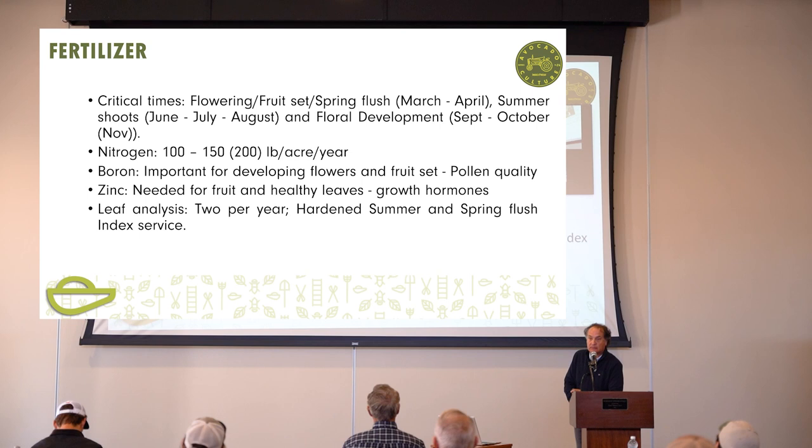But the first critical time, nitrogen. Nitrogen is important. It's important to apply. I showed you. There is a lot of competition between flower, new fruit, your actual crop if you are delaying the harvest, spring flush, and root growth, all at the same time. It's important to feed your trees, to give enough energy and nutrient to avoid competition between flowering, set, and spring flush, okay?